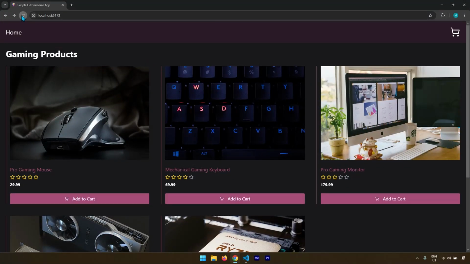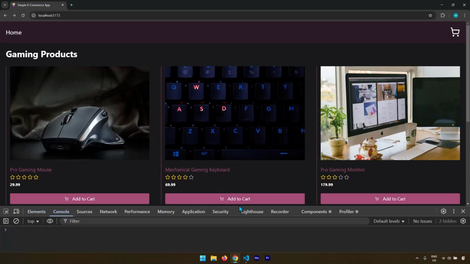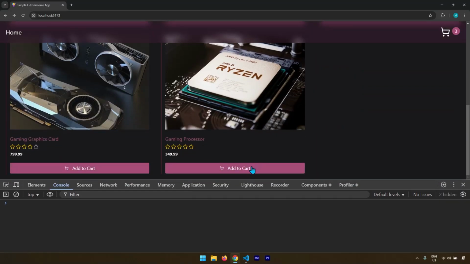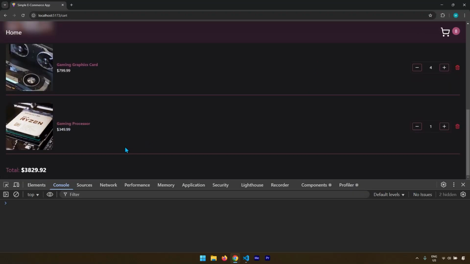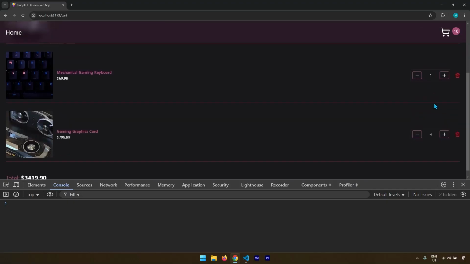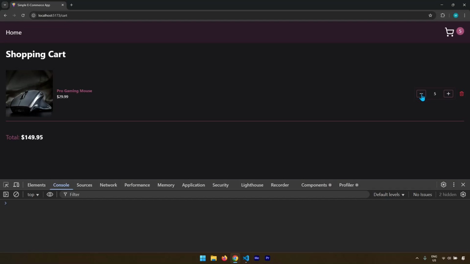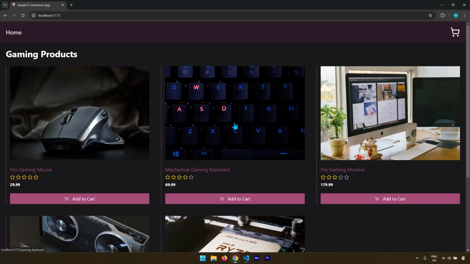Let's reload the page. Oh, there we go. Very good. I was worried for a second that our nav bar is broken. And we don't have anything here. One final check. I'm going to add all these. Let's go to this. If I say 0, there is nothing. The button is disabled. Add to cart. Go to cart. We have a total. Get rid of this. It works. If I go below 1, it goes away. Below 1 goes away. And just delete it from there. There we go. See, everything is working perfectly fine.